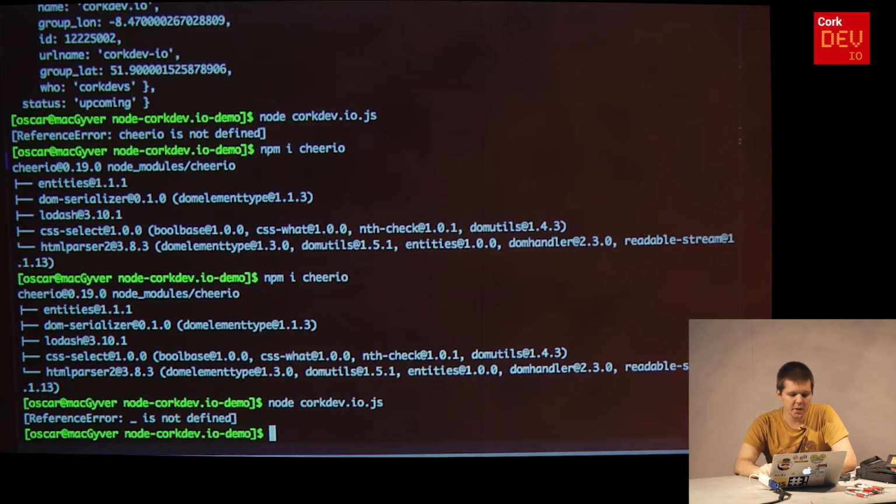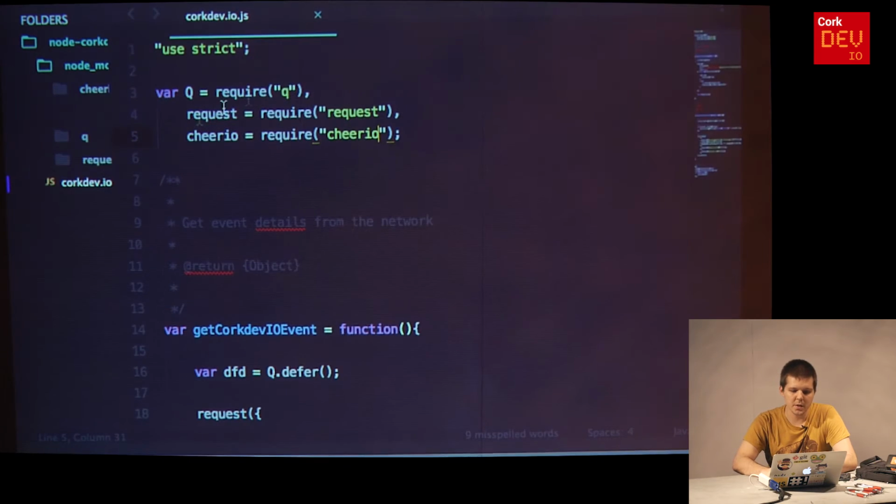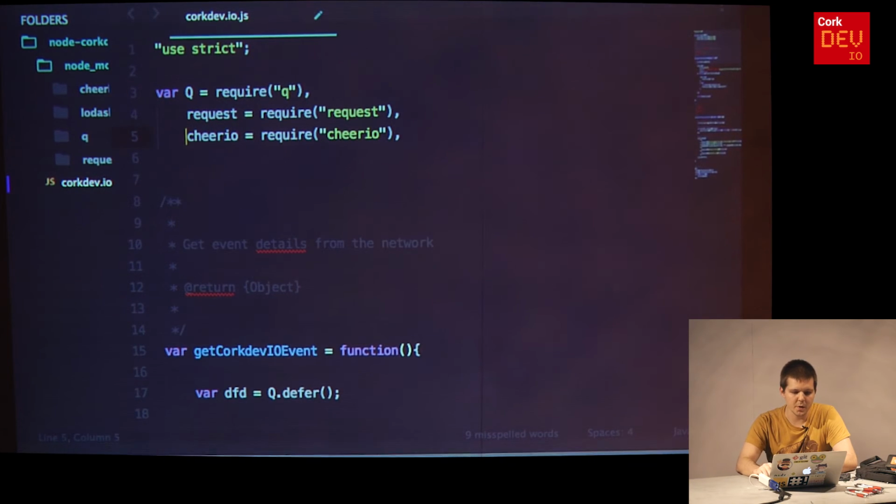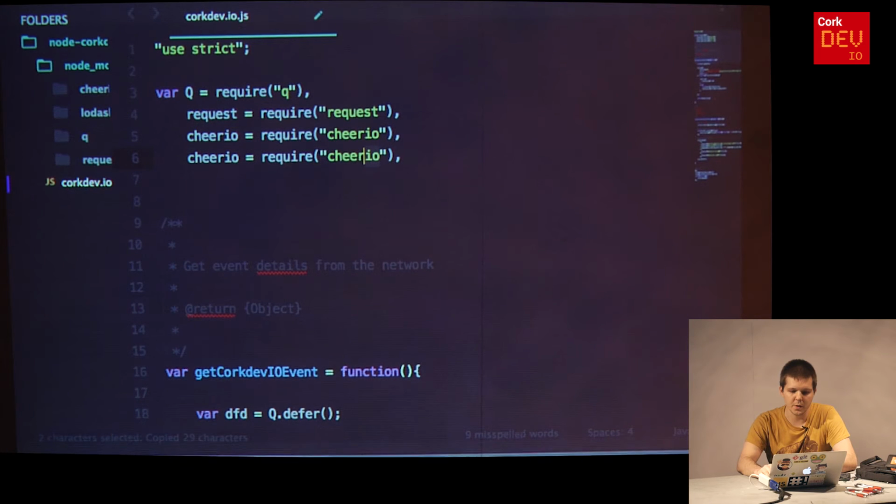So it needs Lodash again. Sorry about that. Lodash is a library that is the new underscore. It was forked from the underscore library, which is a well-known JavaScript library. So I'm using that inside that function, but I forgot.